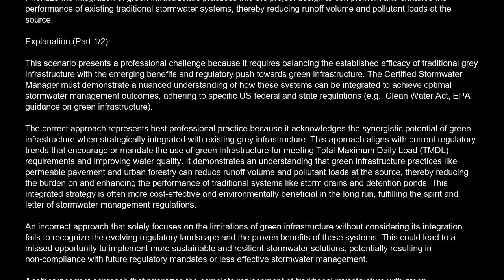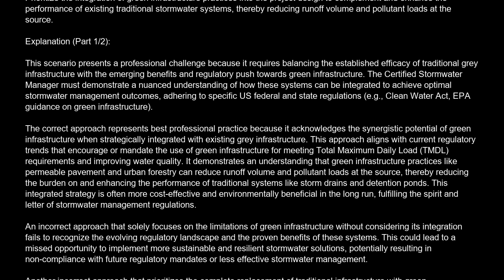The correct answer is A. Prioritize the integration of green infrastructure practices into the project design to complement and enhance the performance of existing traditional stormwater systems, thereby reducing runoff volume and pollutant loads at the source. Explanation: this scenario presents a professional challenge because it requires balancing the established efficacy of traditional gray infrastructure with the emerging benefits and regulatory push towards green infrastructure.